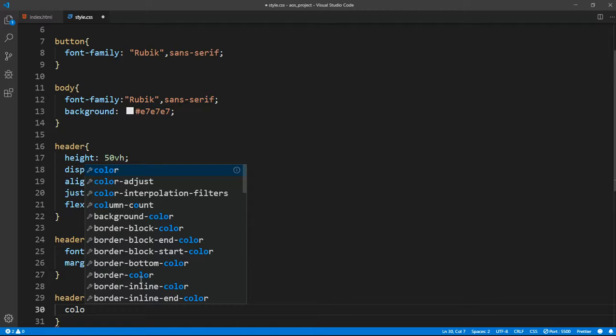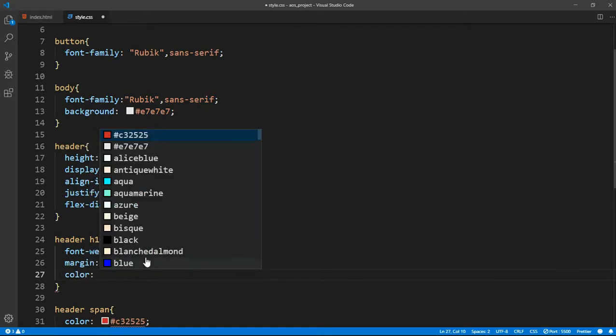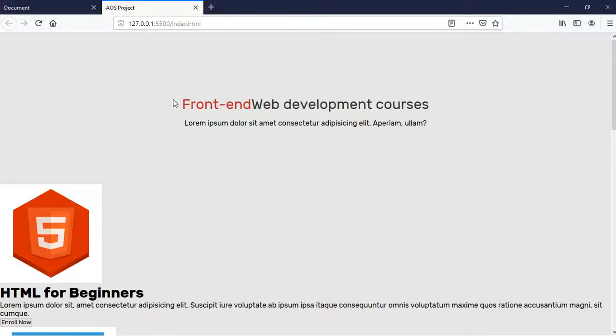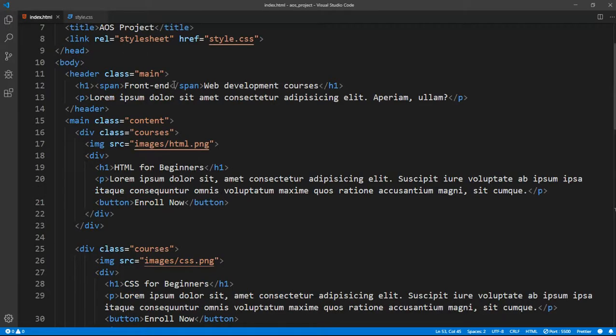The color code is C32525. And by the way, also for the H1 we need to put a base color, which is hashtag 333. I'm using hex codes here, so we need a little bit of spacing there, so let me add a little bit of spacing.